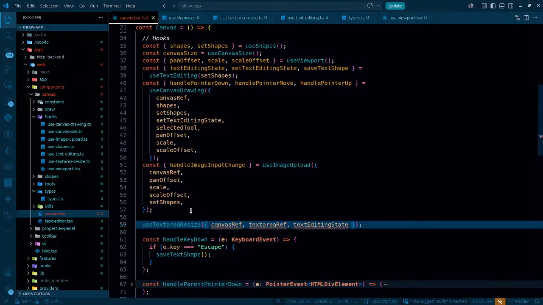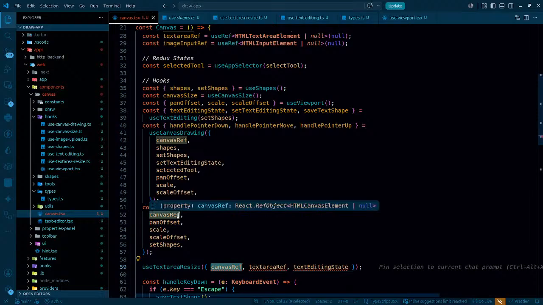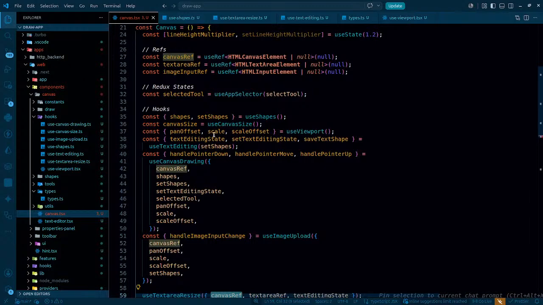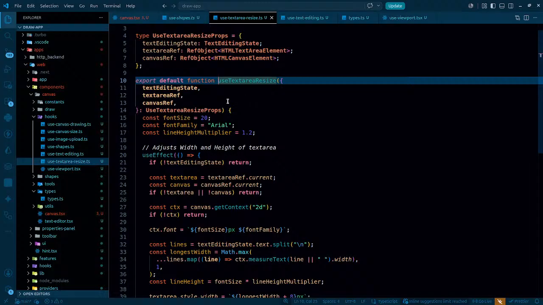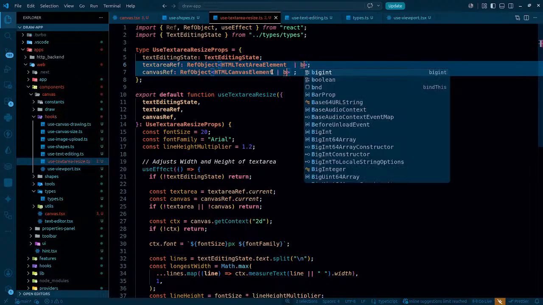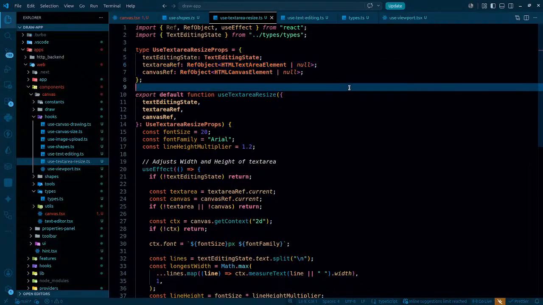Now the question is, where are those values? canvasRef, it is here, probably it is at the top. Null is not assignable as expected, so let them come on here, this and this, they are going to be accepting the null as well. Done.